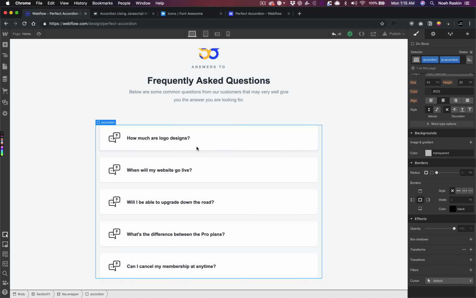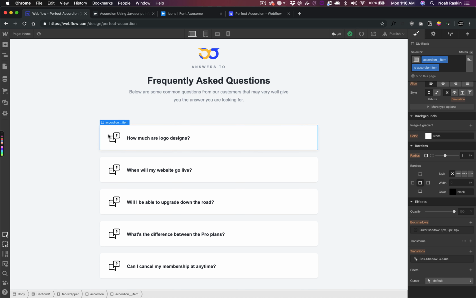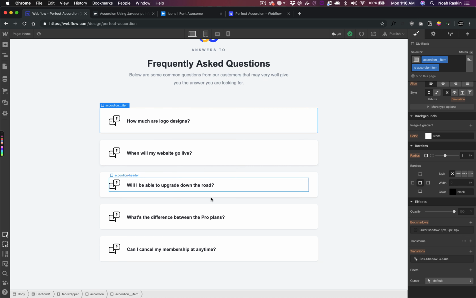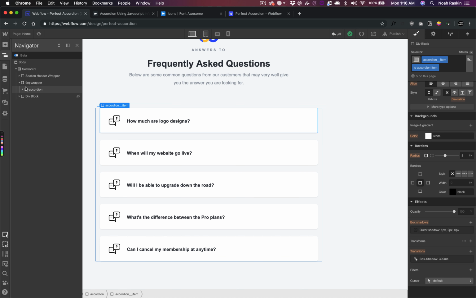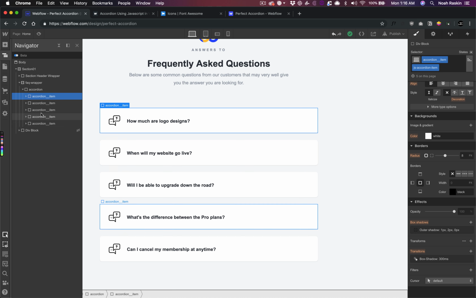So you guys already know how to style this and what things to change and fix and add as far as the classes go. The next thing is you're probably thinking, okay, how do I add or edit the content within the accordion items, which is obviously the most important part. If we go in here to our navigator and open up accordion, you'll see the five accordion items that we have, and yours will have more or less depending on your project, of course.